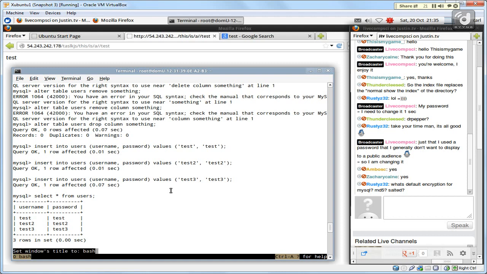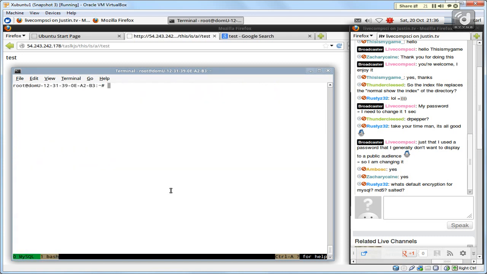So first of all, this is what's nice about Screen. I'm not going to lose my open MySQL session. I'll just call this MySQL. I'll create a new screen by doing Control A and then C. And I'll just call this PHP. I'll go into here and I'll edit the index.php file.